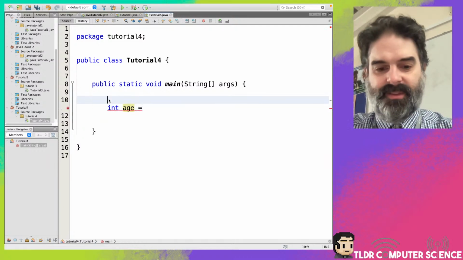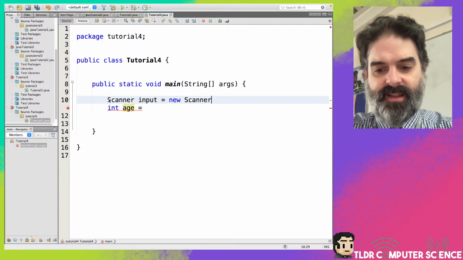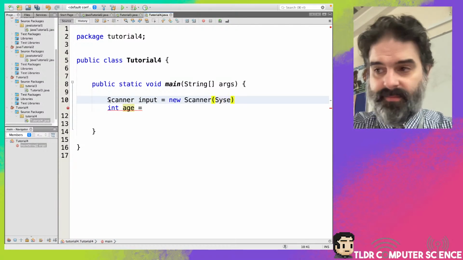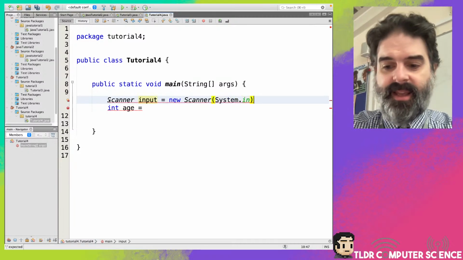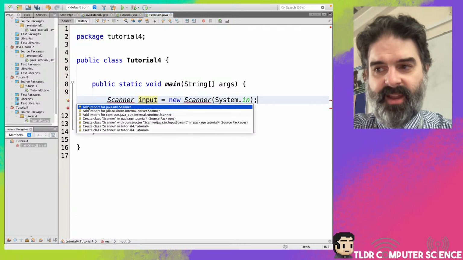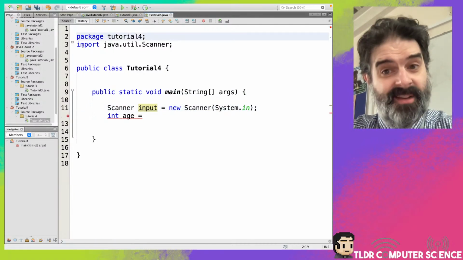That'd be good. So Scanner input equals new Scanner(System.in), capital S for System. Remember again, we need to do one final thing, which is click on the little light bulb and add import java.util.Scanner. You can also just manually type that in.